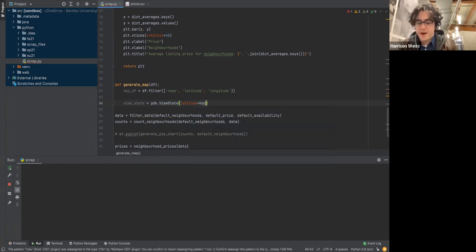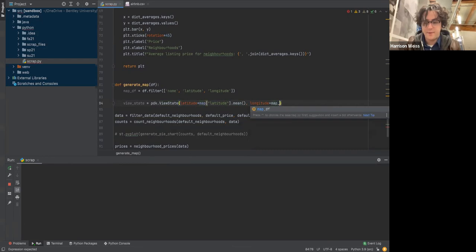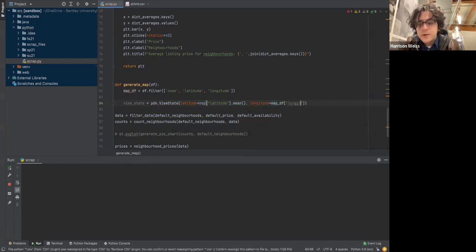So we're going to call the map data frame's latitude, average. We need the average of that. The longitude is going to equal the maps. This needs to be map df. Map df's longitude, map df. Okay. We need this one's mean.